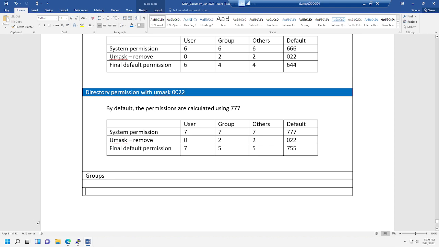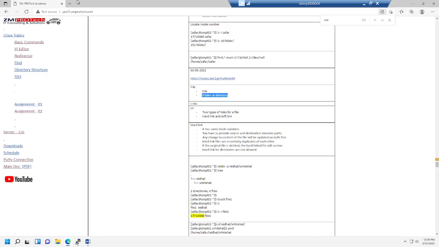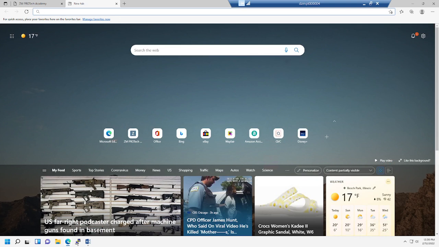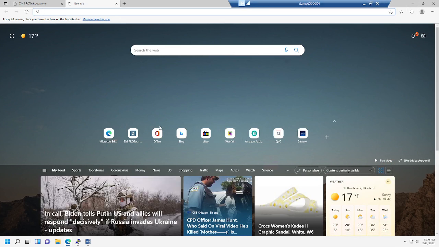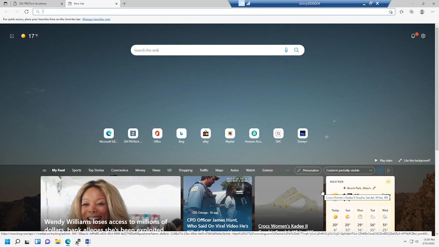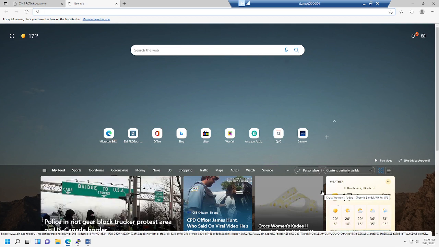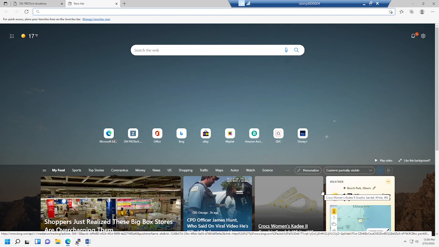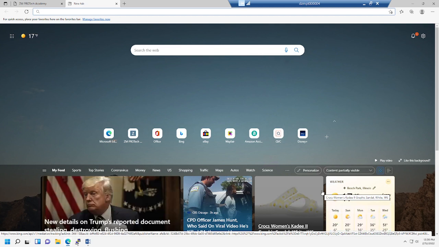I have a question. Yeah. So when I did UMask, it came as 0002. Yeah, because you are not a root user. Typically, in a job environment you're going to be the root user, so you're not worried about the UMask you have.